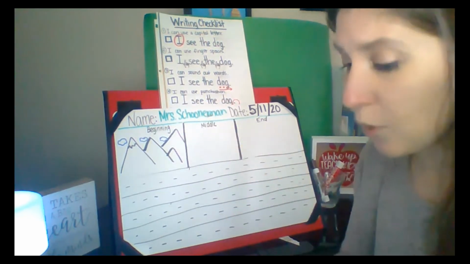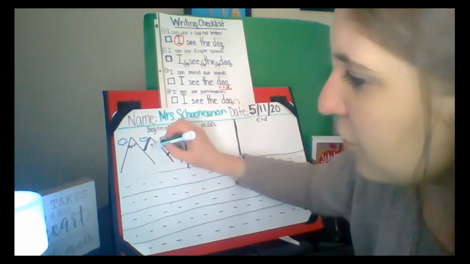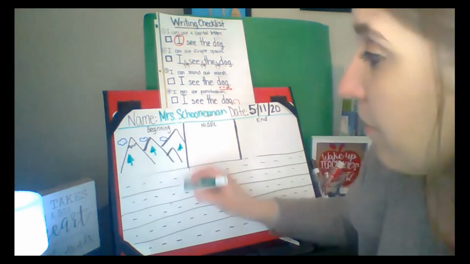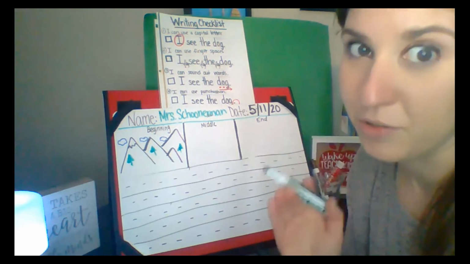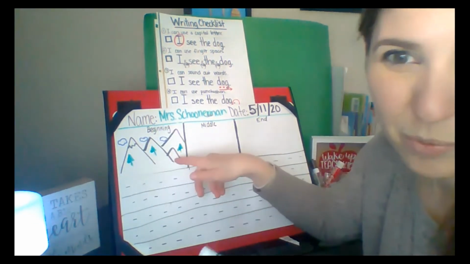Now, oh, I could add trees. There are so many details I could add to this picture. I can add trees. I could add the sunshine. And remember, in those pictures that I showed you, there are so many trees. So I could fill this all up with trees. But for now, I'll just put those three.